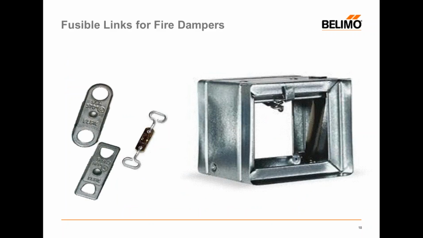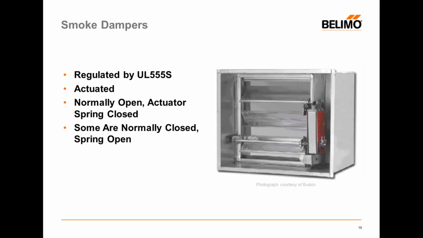What's used to detect that fire condition is basically temperature. And we have a fusible lead link in there. And as you can see, if you look closely, these lead links have different temperature ratings. So for example, say the temperature in this ductwork gets to or exceeds 165 degrees Fahrenheit. The lead link will melt, the fire damper will slam closed, and we will prevent the fire and smoke from spreading through the ductwork. Now these are not resettable, so someone will have to go back, locate the fire damper, and replace the fusible lead link to get the system back in operating condition.